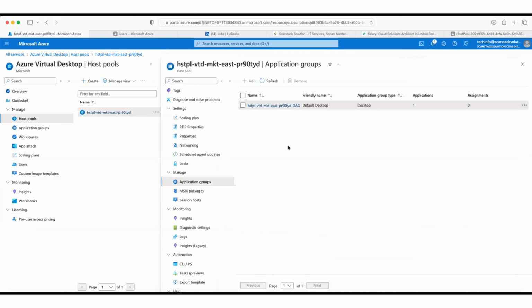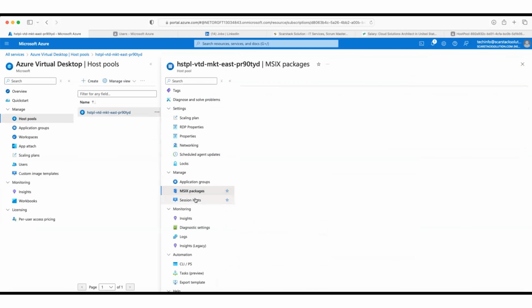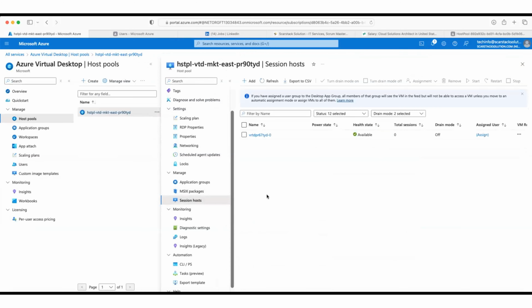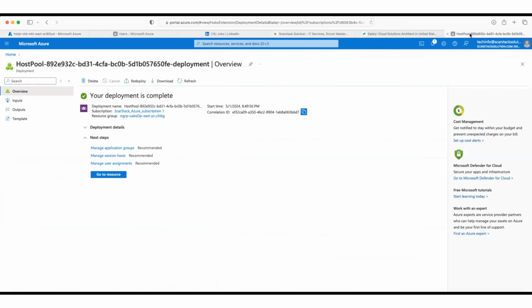And then the next thing I'm going to do is check to see the state of our session host. Our session host, which is for our virtual machine, looks like it's now available. That being said, let me take a look at our host pool to see if that's been deployed. And now we see our deployment was complete. And now we can see how long that took. It started off at 8:49, and this is 9:06. So that took about 17 minutes or thereabout. So the virtual desktop can take a while to get deployed.